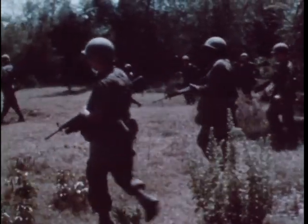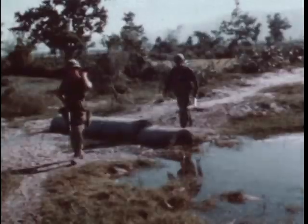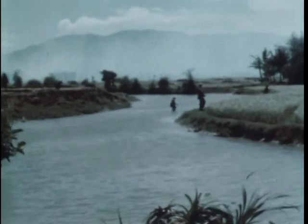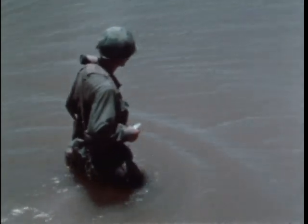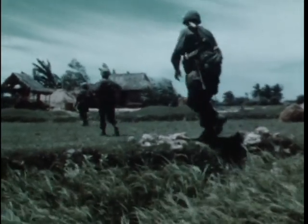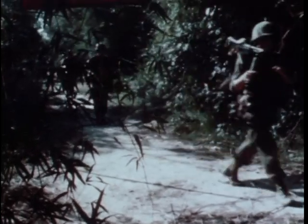For days, men of the U.S. Army 25th Infantry Division have moved cautiously through the jungles of Quang Ngai Province in Vietnam. Concealed in these lowlands are members of the Viet Cong and guerrilla fighters from the Communist People's Army. Our objective: clear them out of the area. The going is rough for the men of the 25th — streams, swamps and muddy terrain impede the operation. A sampan is discovered and searched. The infantrymen move into a village — it could be a friendly one, or every doorway could be booby-trapped and every nearby tree could conceal a V.C. sniper.